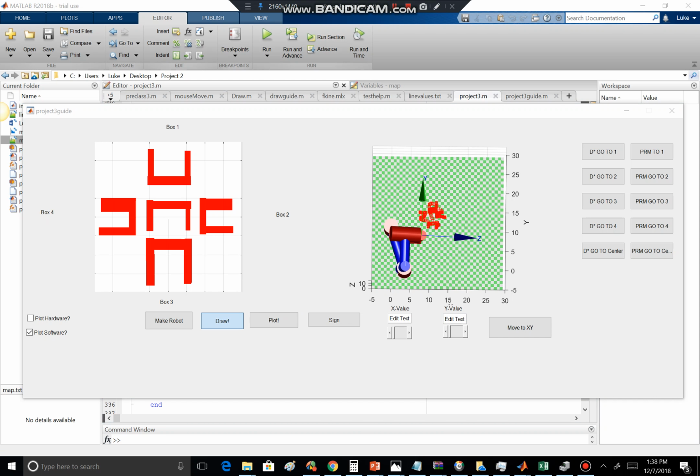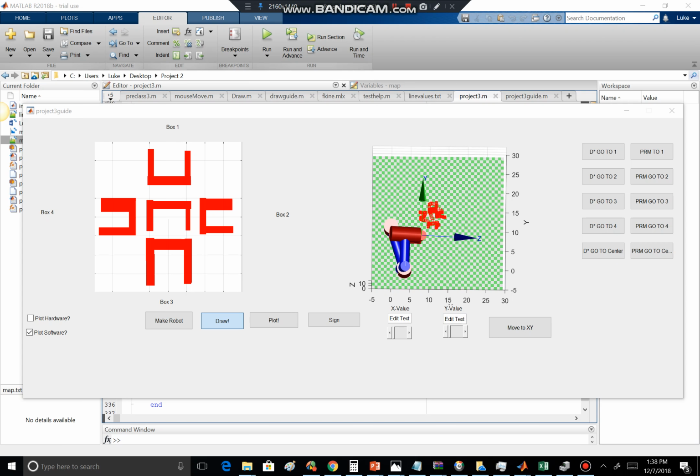So as you can see, it's a bit of a rough drawing, but we do have an outline of the boxes that we want to see. You'll see in the report that we went with a much slower draw, so this is a bit of a quicker one. And the actual plot out on the robot later in the video is much more detailed and easier to see where the boxes are.